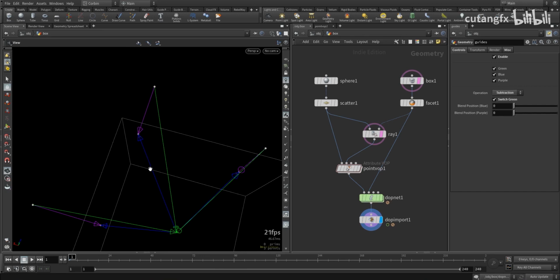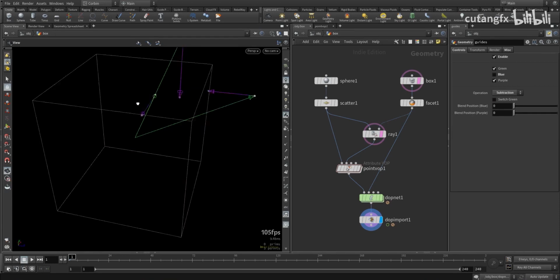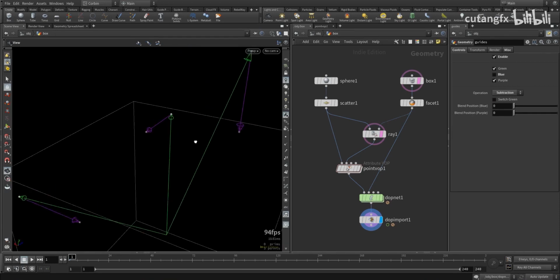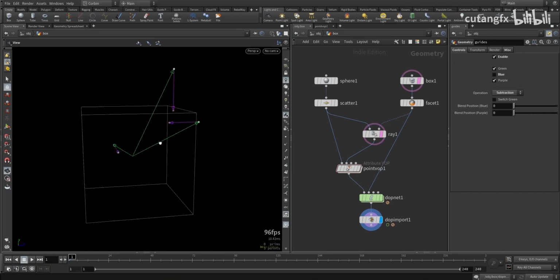If we negated the blue, we'd actually have the same vector, but just with the opposite direction. So it would be reversed. Okay, so negated. And so this is going to be our velocity that we add to our points. Now, the green is only negated in the calculation of the purple, so we can switch it back and say, okay, this is still the actual position of the points, and we can switch off the blue. We have our point position, and each one has this purple vector, which is the velocity of those points.